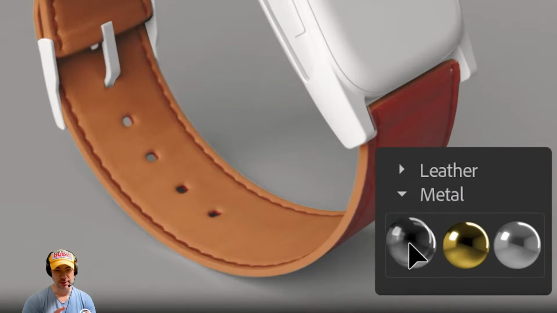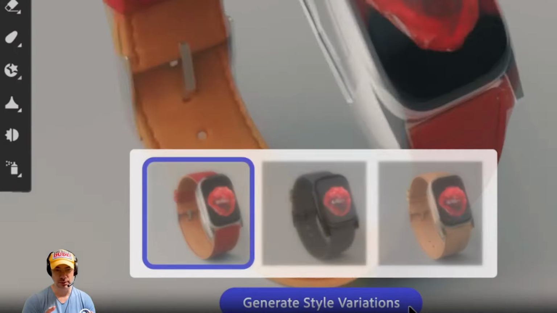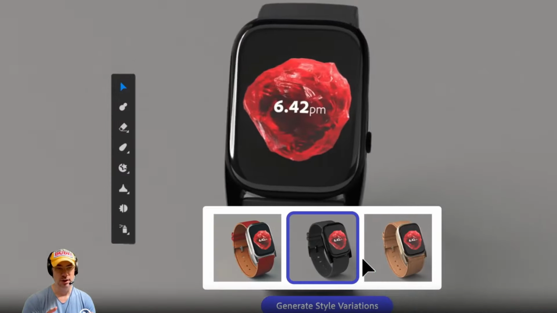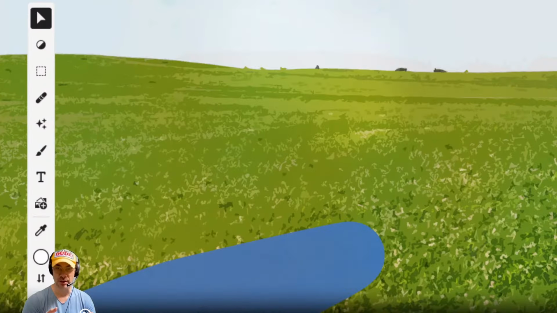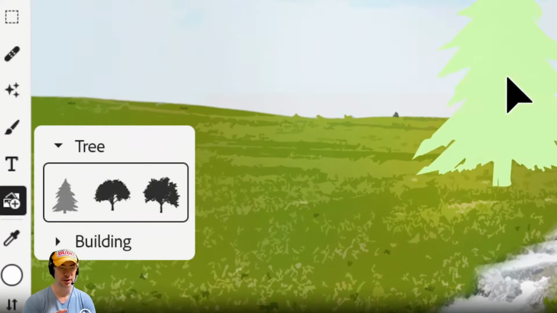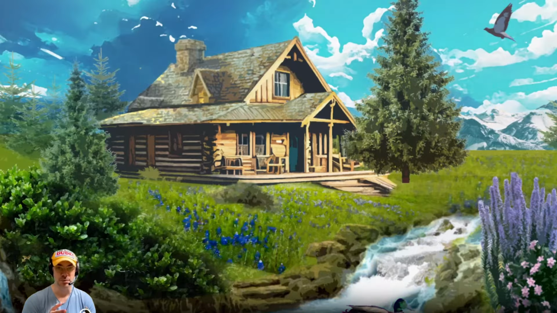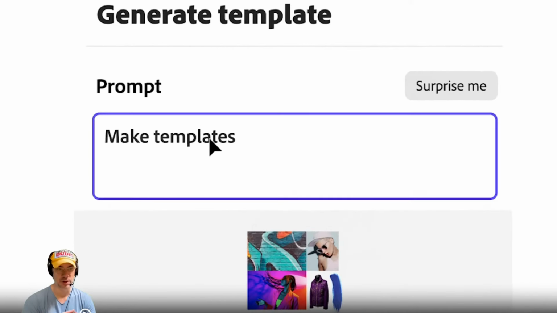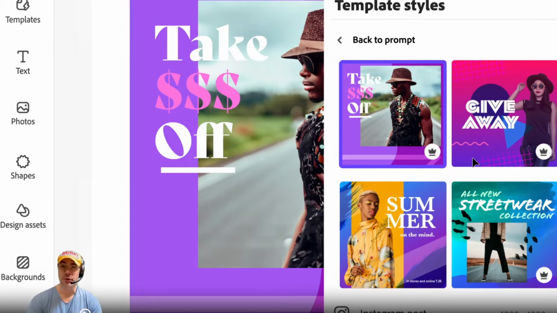You can add metallic or different kinds of materials to a specific moving object. Again, this is a moving object. It's not just an image, right? It's a video where you can change metal to plastic and so on and so forth. Adobe has been at it for years, so it comes as no surprise and a no-brainer for them to include AI generation in all their softwares.